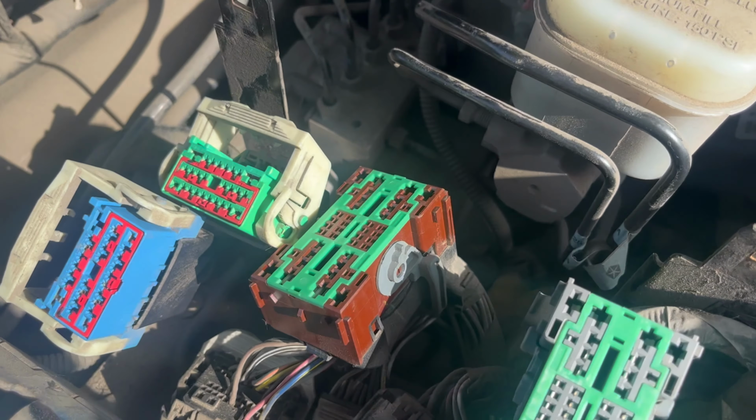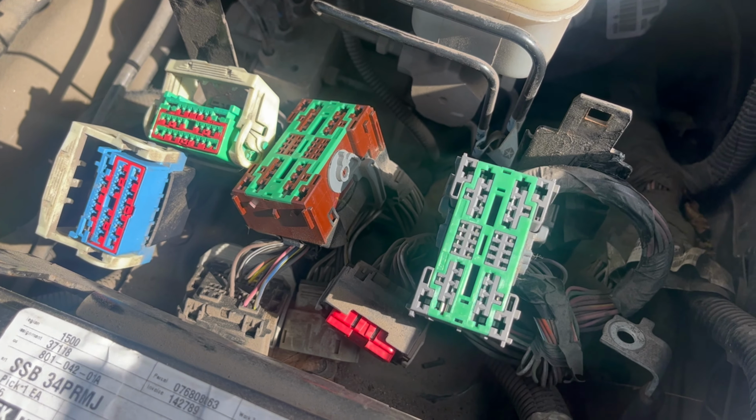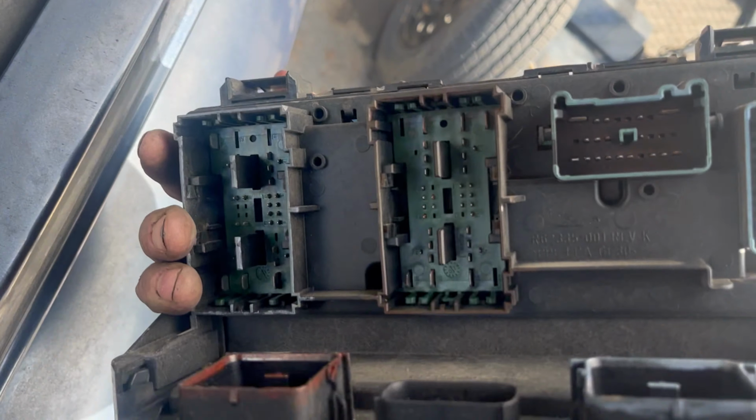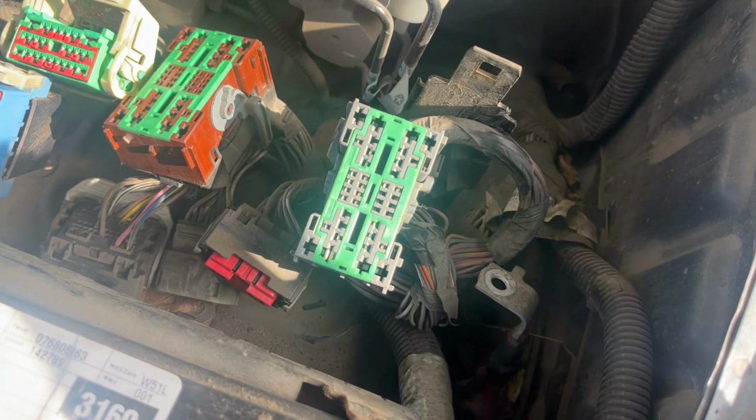Okay, so just went one at a time. Most of those came off really easy. Here's the old one. So pretty straightforward.